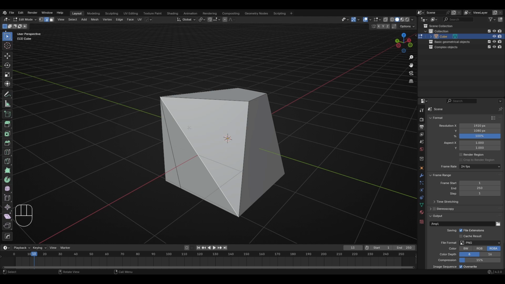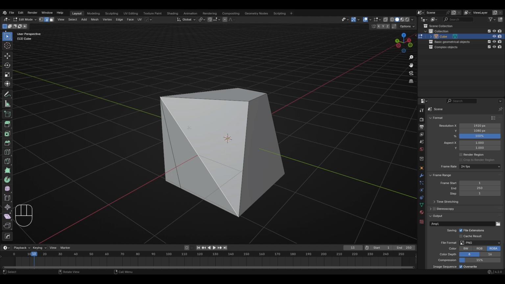N-gons are faces with more than 4 sides or more than 4 edges, and triangles can work fine in some scenarios, but may cause issues in others. But your go-to face type is the quad, which is a face with 4 sides.